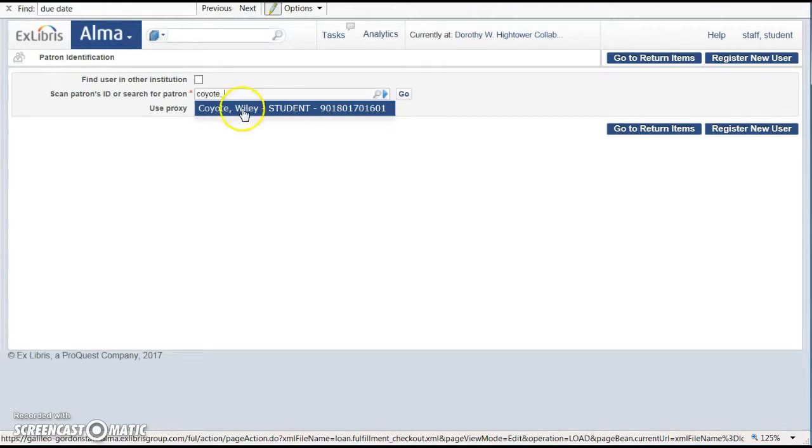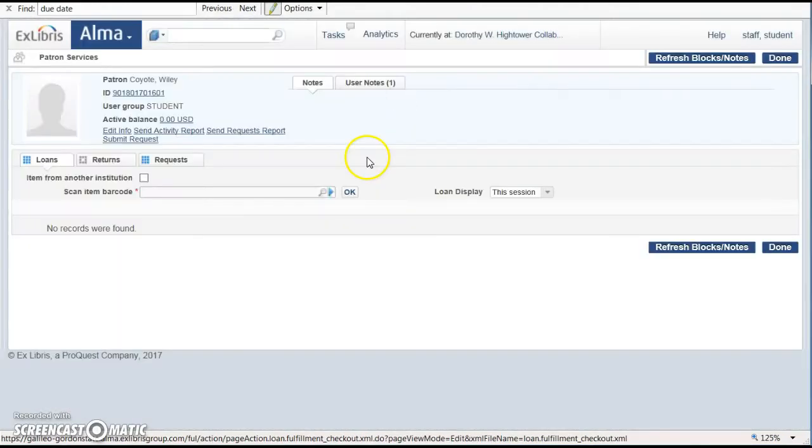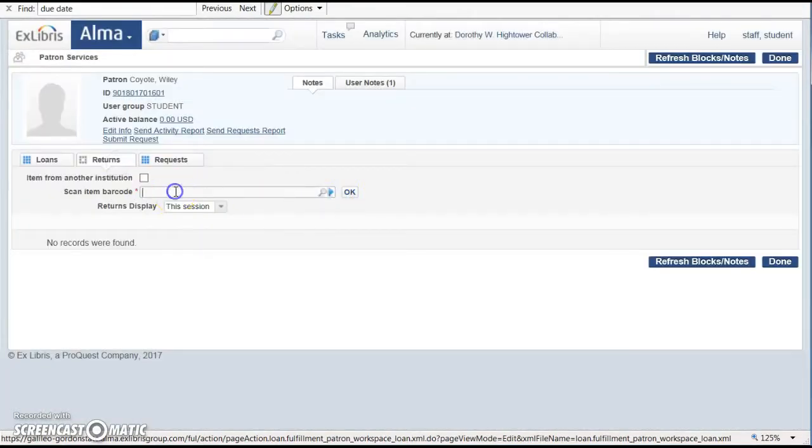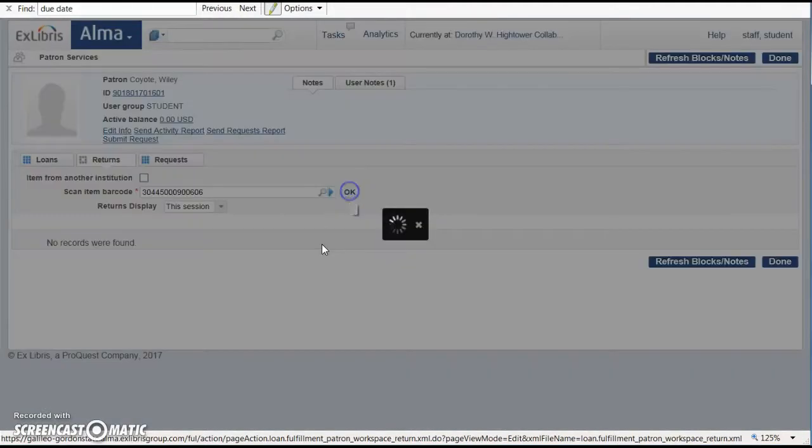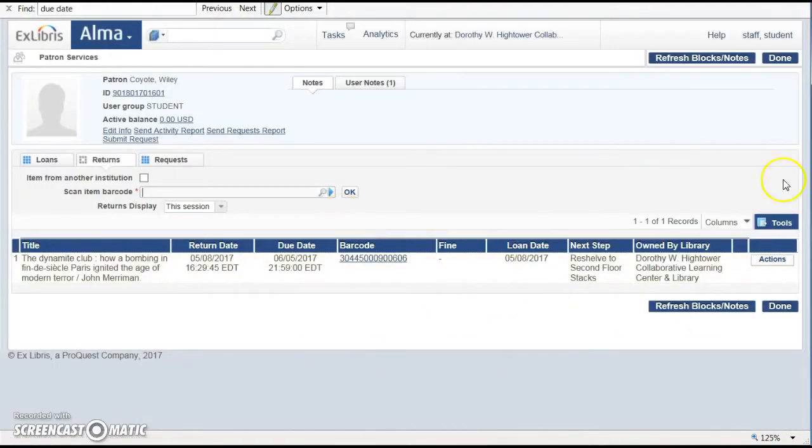We're going to go ahead and pull up our patron, Wile E. Coyote, and they're going to return one of their books, and we're going to go ahead and click OK, and you just scan in the item barcode, click OK, and it shows you the return date, the due date, and the current status for the book is reshelving to second floor stacks.